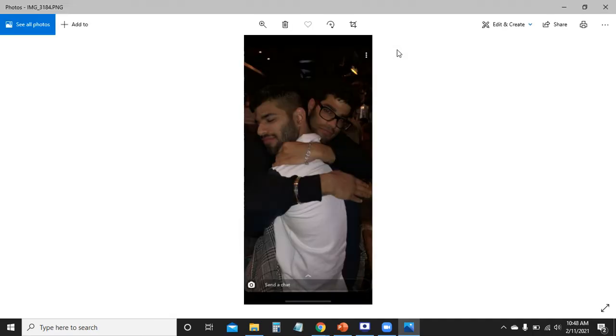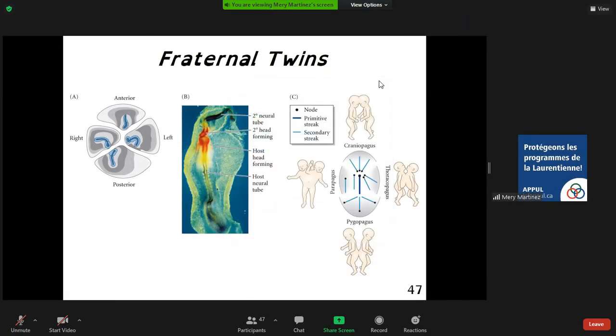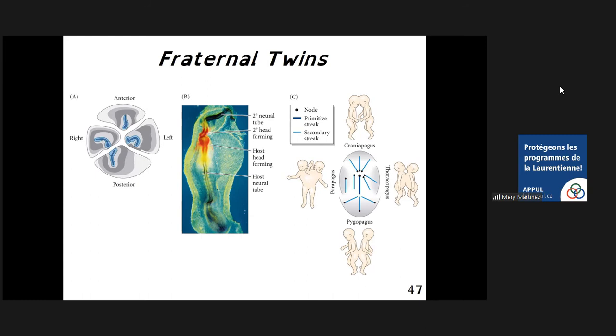Okay, so that's how twins can be created. Now, while fraternal twins are formed during fertilization of two separate eggs, identical twins, as we saw and explained, are formed during cleavage, but conjoined twins are created during gastrulation. So the timings are completely different. Conjoined twins are often of the same sex, and it occurs in 1 in 200,000 live births.